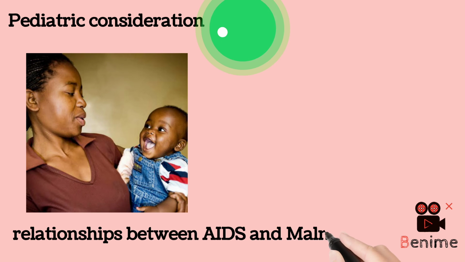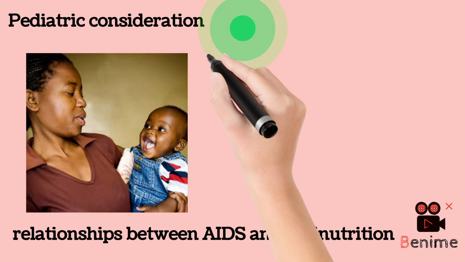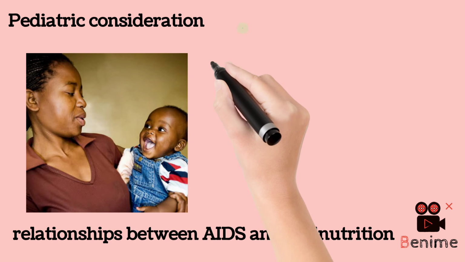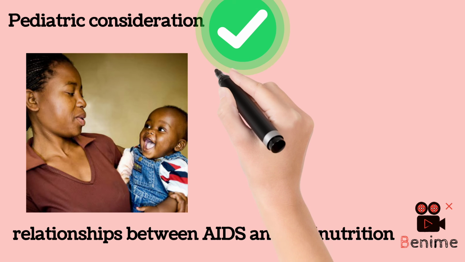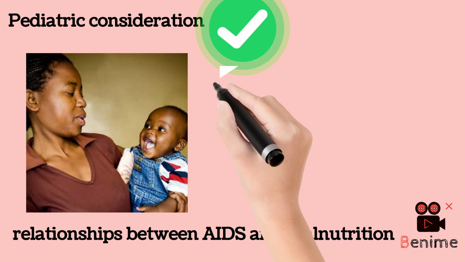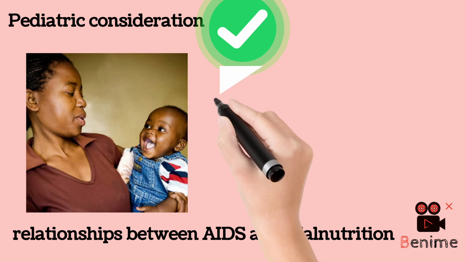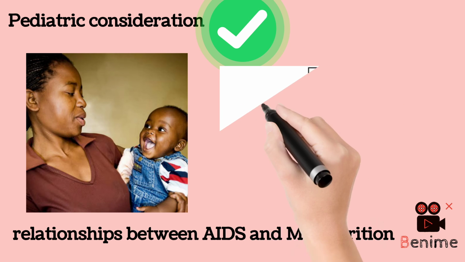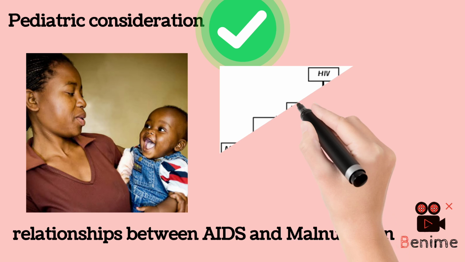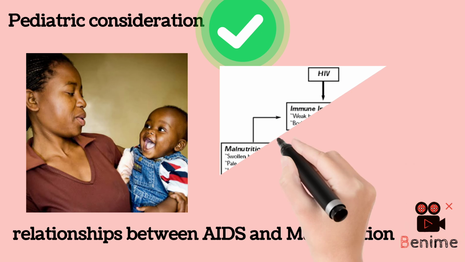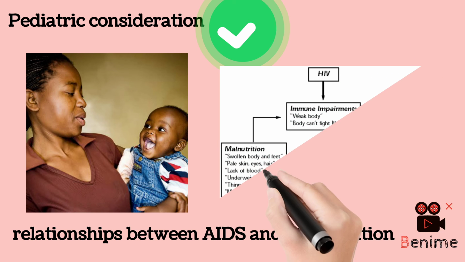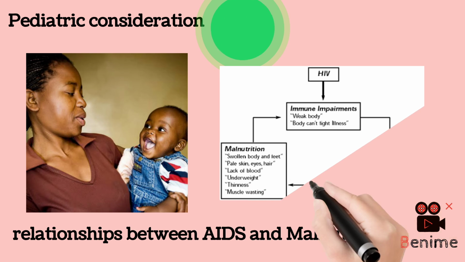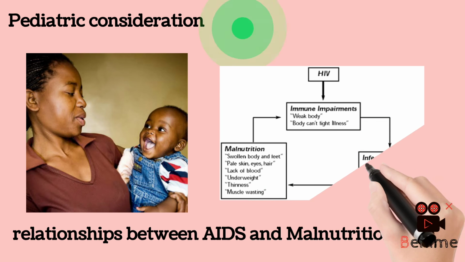Relationship between AIDS and malnutrition. It is a vicious cycle. Malnourished people get easily affected by the HIV virus, and people with HIV go on to malnourishment, as we are speaking here about wasting of the muscle. We know that HIV binds to CD4 and affects our immune system and collapses the immune system.